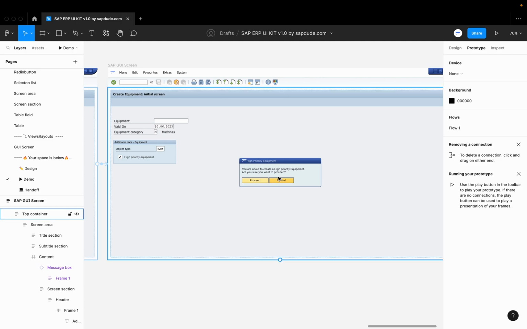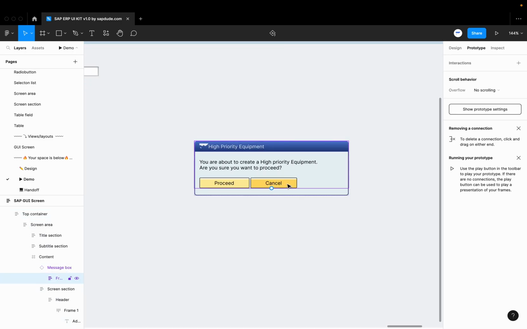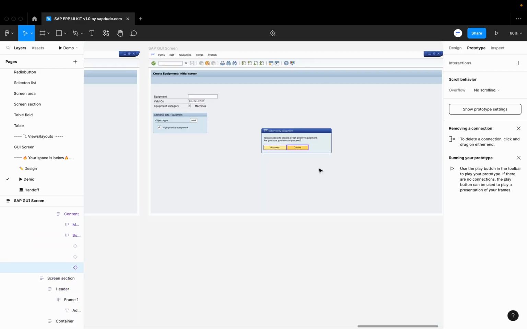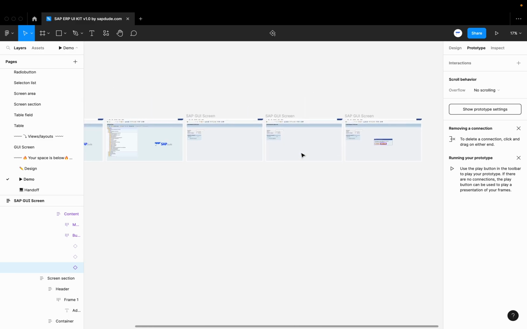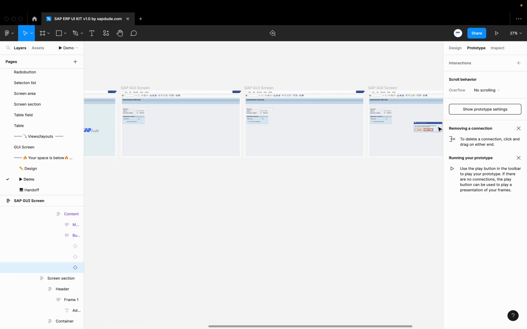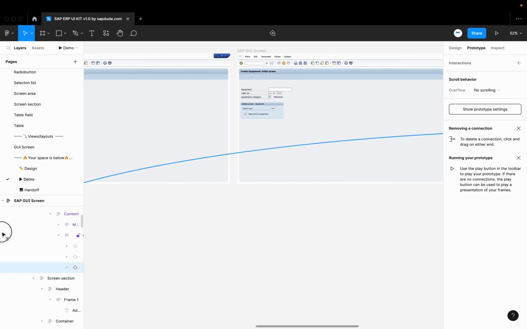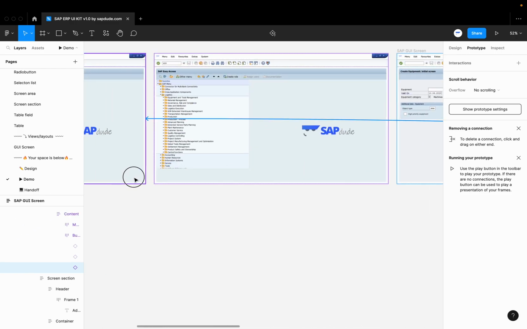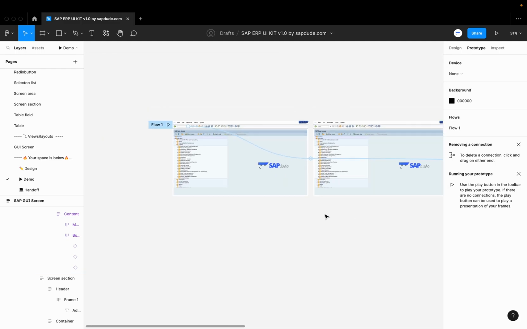Alright. Okay, now we will prototype only this cancel button, so I will just double click it. Okay, and once the cancel button is pressed, I will zoom out. We want to be moved to the very first screen of SAP. So I just select it. Let's make sure I select it properly. And I will go to the left side. Exactly, this one. Let's check if this is correctly set up. Yeah, on click, amazing.